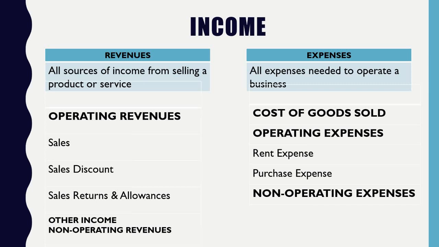Expenses have two categories: cost of goods sold, COGS for short, and the operating expenses. Non-operating expenses is a possible category, but in this case we won't see many examples of a non-operating expense, but I'll give you one anyway. Again, cost of goods sold is when you directly sell your inventory items. You need to calculate how much it's going to cost you to get rid of those items. So in this case, cost of goods sold is directly correlated to your inventory.